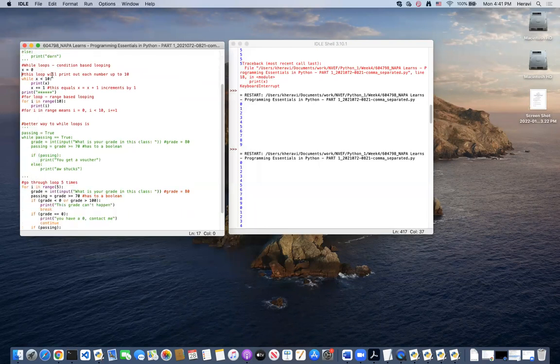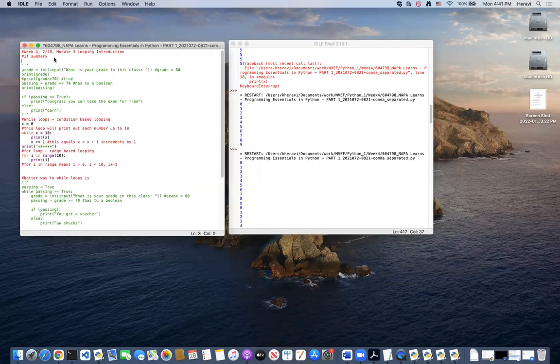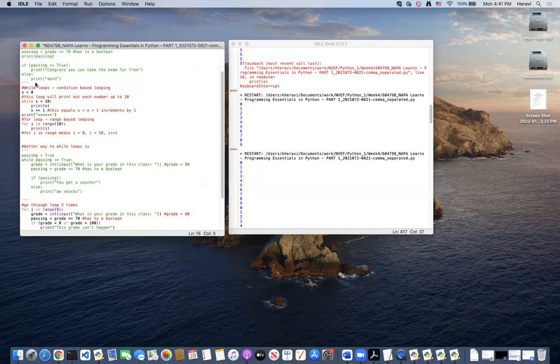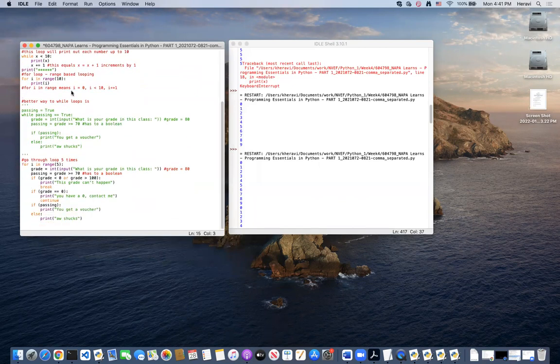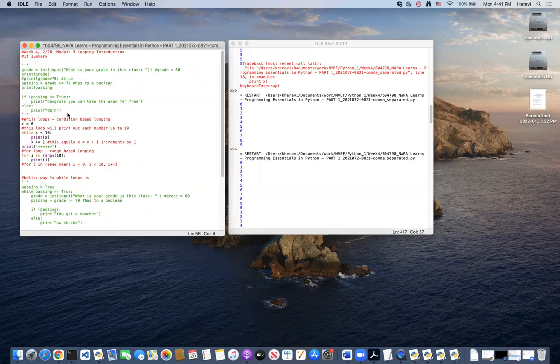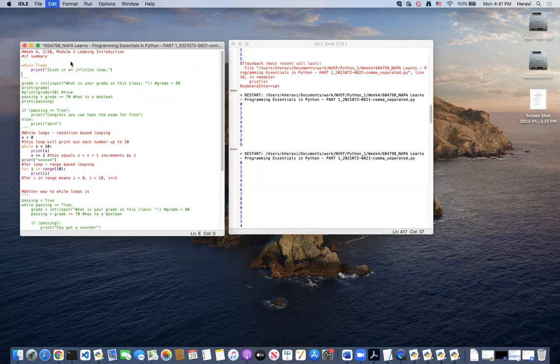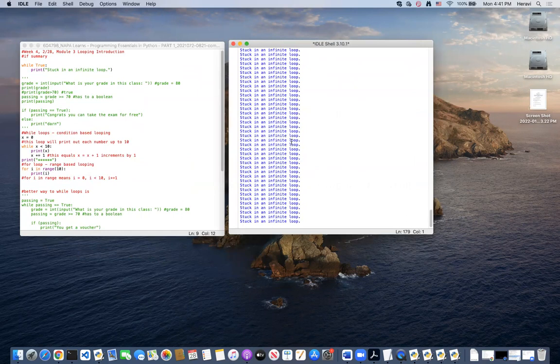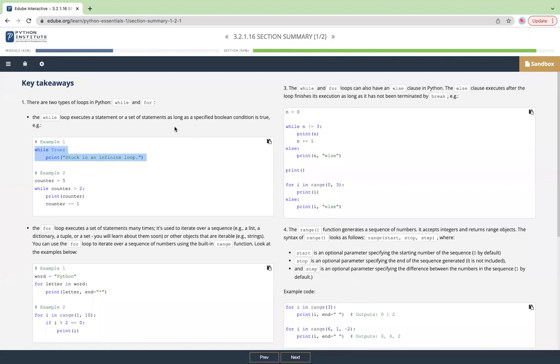Actually, let's put all of this inside comments. I see why it doesn't like it. We'll put this at the top so that we can make our lives nicer. While True, print that. When I run this module, it's just going to keep going, and I'm going to push Control C, and then I ended it. Stuck in an infinite loop. It is fun, sweet. I'm happy you guys like having fun.